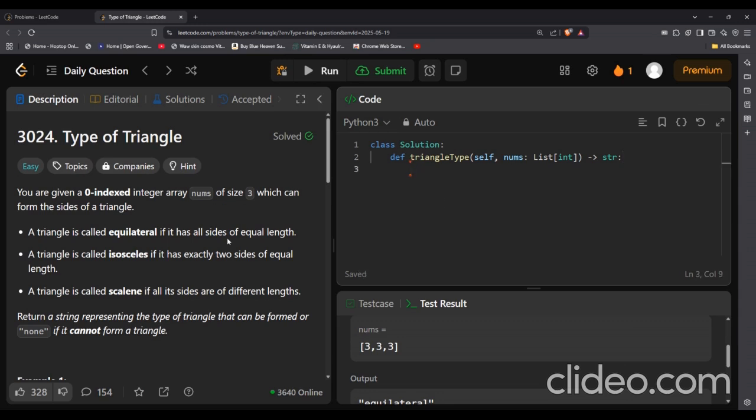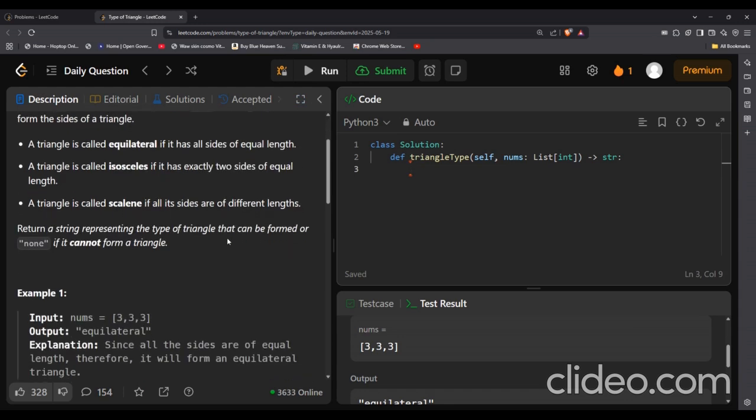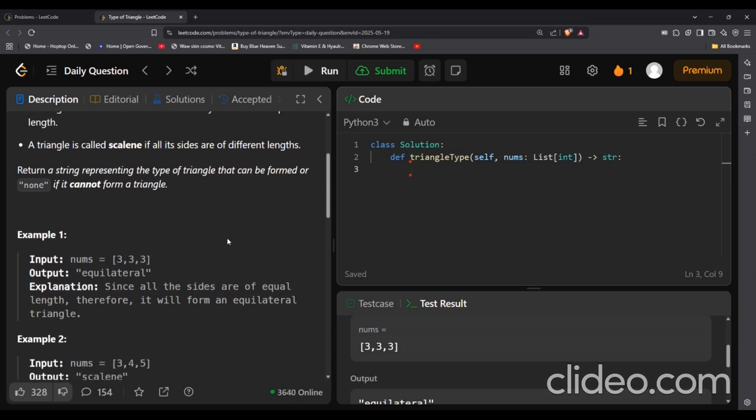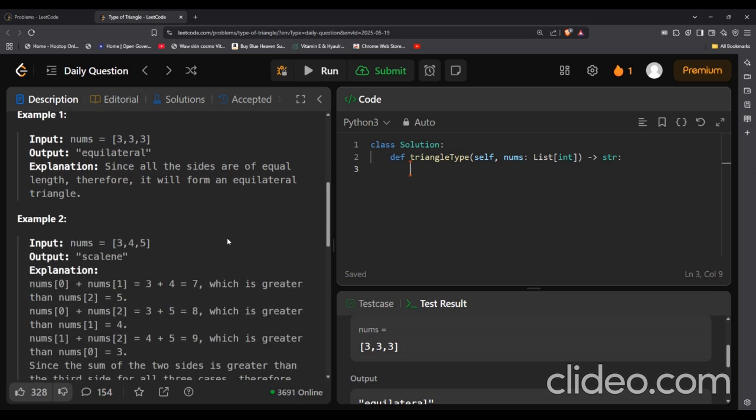If you're randomly given this kind of problem and asked to solve it, how will you do it? If I was asked back then when I was a kid, how would I do it? Seeing the example, I'll consider the indexes in the array as the sides of a triangle. If I assume there's a triangle with the sides 3, 3, 3, and you're asked what kind of triangle it is, what will you answer? It's an equilateral triangle, obviously, because all of its sides are equal.